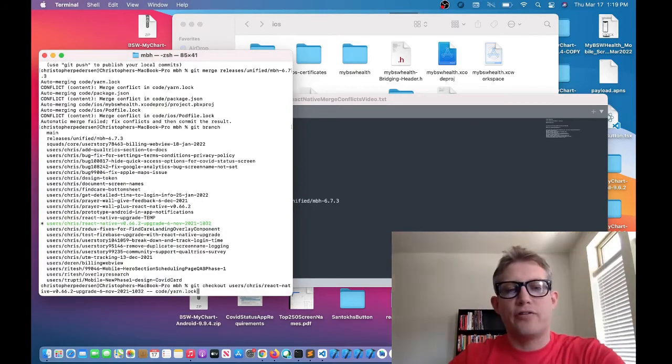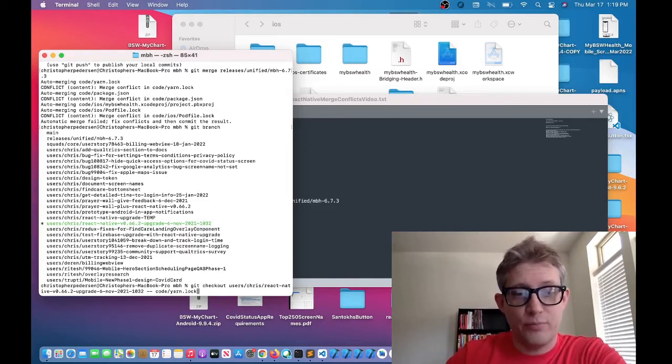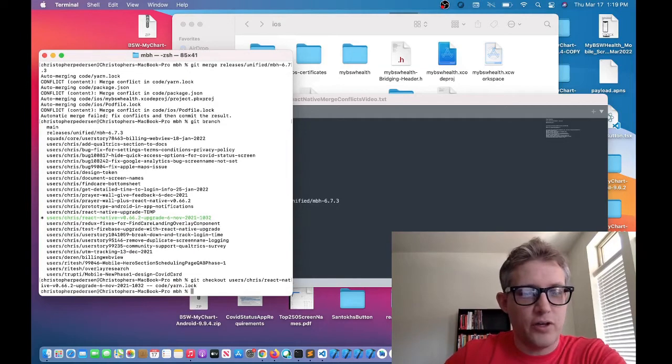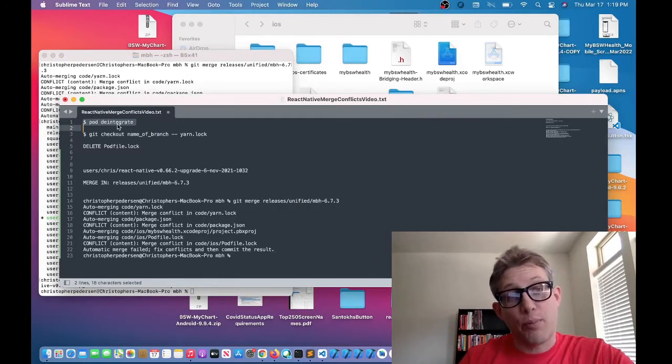And that will give us one version of the yarn.lock. So it's going to give us branch A's version of yarn.lock. All right. So I think those are the three big steps. Pod deintegrate, then you do that for both branches, then you merge, then to resolve the conflicts, check out one of the yarn.locks, delete Podfile.lock.